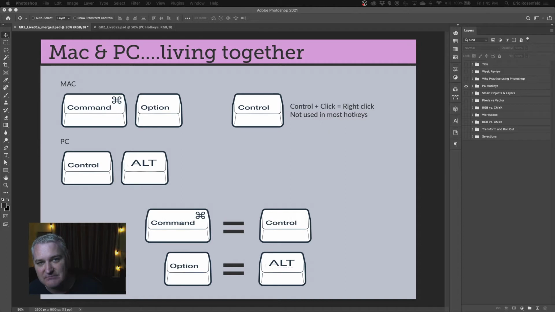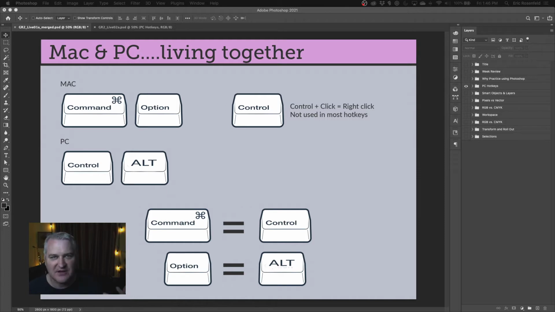I used a PC most of my freelance career in motion graphics, even though I've been using a Mac since 1984, believe it or not, with a Mac Plus, when my father got the family a Mac Plus. But it's important to be able to use both. So I'm going to try to always remember to say both the Mac and PC hotkey. I don't always do that. Sometimes I'm going quickly, so I apologize if I ever skip. But just know that on a PC, you have all the same options, right? The software is exactly the same between a Mac and a PC. The only difference is going to be your hotkeys.